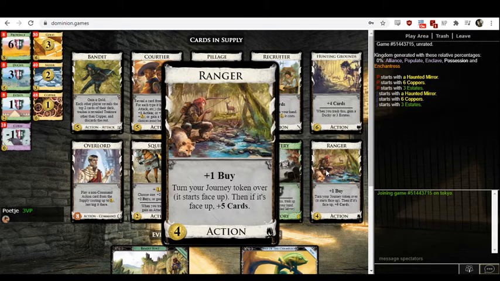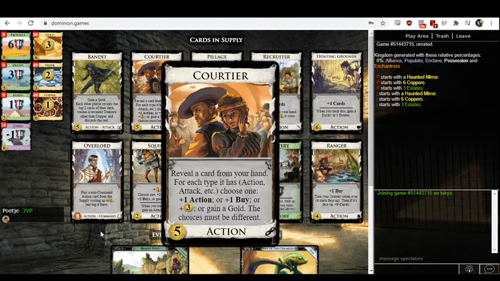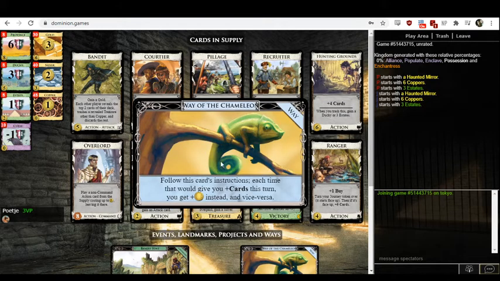Ranger is draw. It draws you 5 cards every second play of Ranger. So each Ranger on average is giving you 2.5 cards worth of draw. So net drawing 1.5 cards. On its own, weaker than Smithy in terms of draw, but it also comes with plus buy, which can be pretty valuable. And then the third draw source, the one that made me revise my statement that there are 2 draw cards, is in fact Courtier can be draw, because Way of the Chameleon is around.